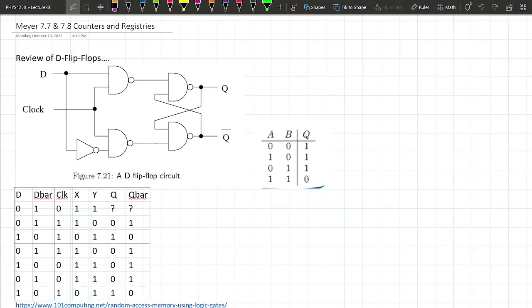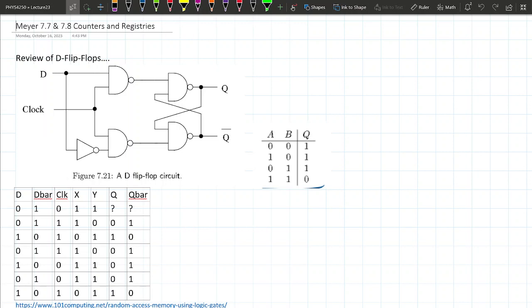Okay, so I think I went through this last time, like 3 lectures ago, something like that, when we talked about memories, right? This is called a D flip-flop. D stands for data, right? And this one is made of NAND gates, and then the one in your homework is made of NOR gates and AND gates. Typically, they make it out of NAND gates because it's just simpler to make lots of NAND gates versus dealing with NOR gates and AND gates and placing them in the right place.